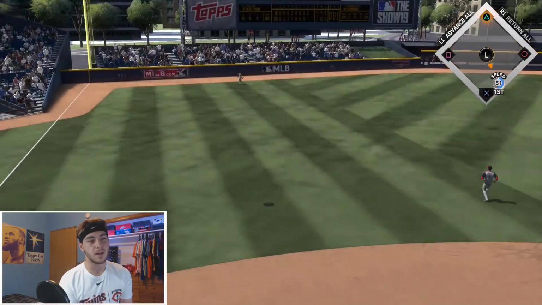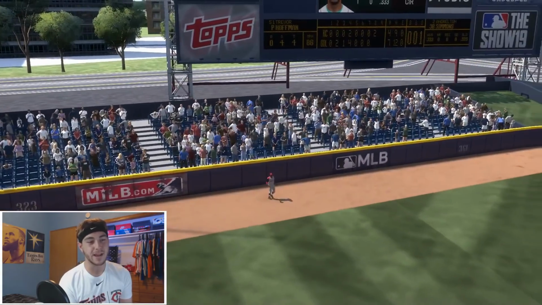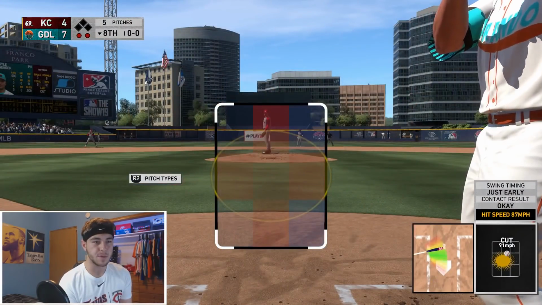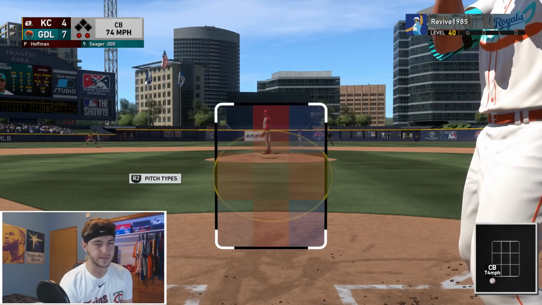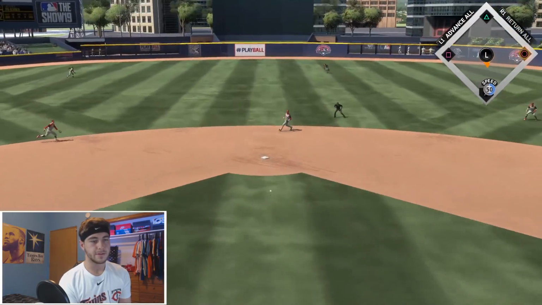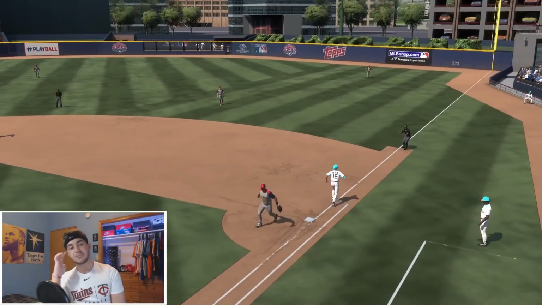Anderson sees that well. Unfortunately, it's probably just going to die on the warning track again. I swear, they have some sort of magnetic pulse within the warning track at this ballpark in particular, because I always seem to have balls die on the warning track. Kyle Seager gonna ground out right there, so we don't get any insurance runs.